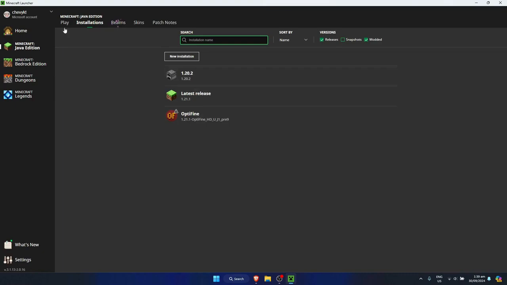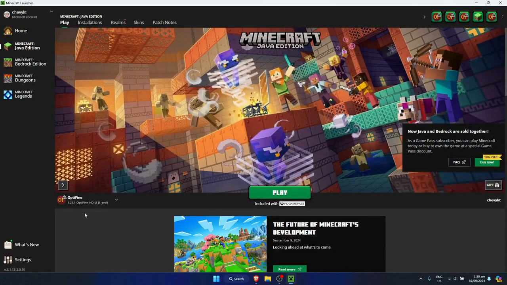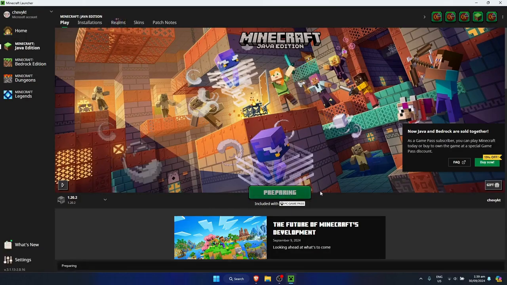And once that's done, you simply go back here on play and click here on the left side so that you see the versions of Minecraft. So click on it and now just simply pick the one that we've installed, which is 1.20.2. Then just simply click on play. And waiting on install, just need to simply wait for it.